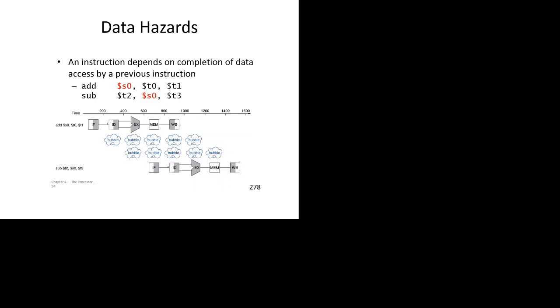At time 3, add has now made it through each of these registers and is actually executing: T0 and T1 are actually being added. Previously it was fetched, it was decoded, the registers were pulled and sampled into the combinational logic. Now the ALU is adding T0 and T1. And so subtract is now in the decode, and now the computer knows this instruction is a subtract. We knew this because we're seeing it in assembly language here.